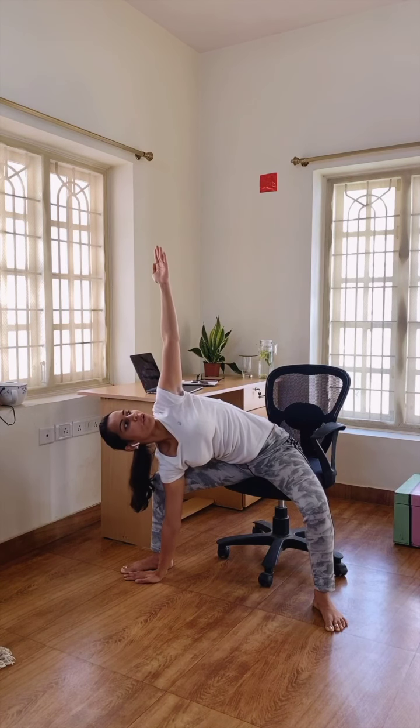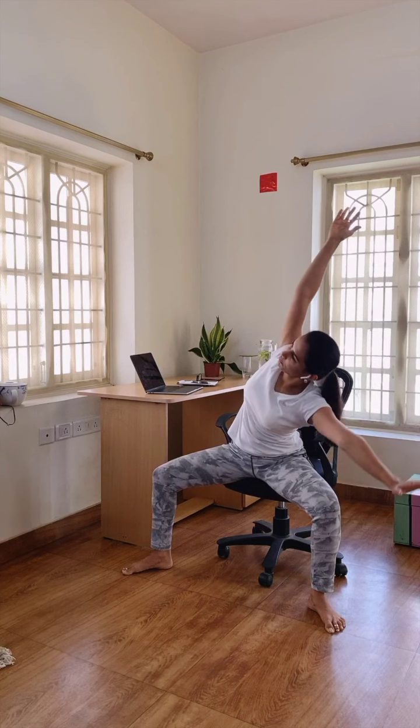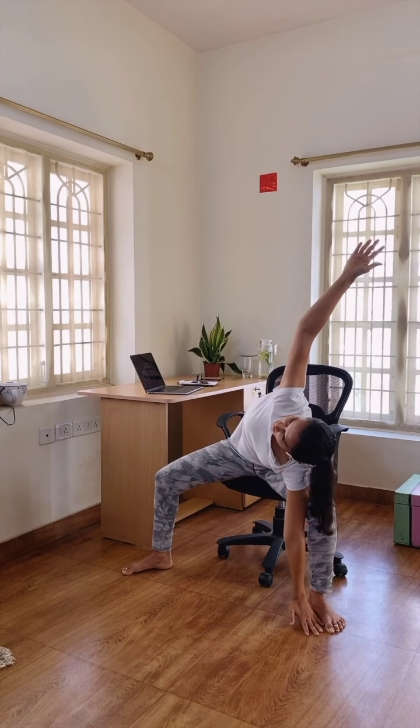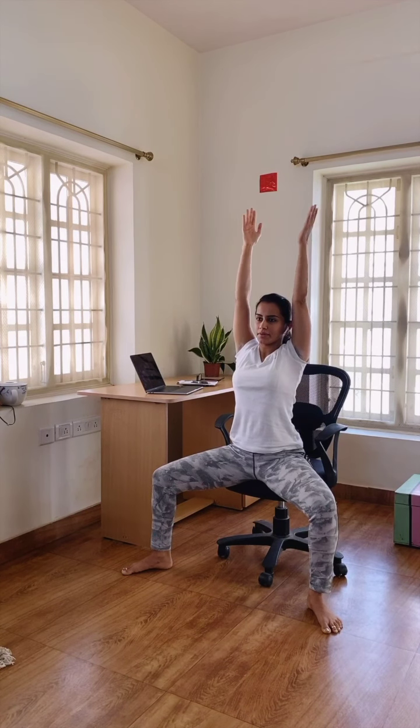And now for a side bend, stretch your hands up, bend down to your right side, extending your arm and placing your fingertips on the floor. You can watch your left hand that is extended upward. For an even deeper stretch, you could place the entire right palm on the ground. Coming up as you inhale. Exhaling, let's do it on the left side, placing the left palm on the ground. Inhaling, come up, interlock and extend the hands again for about 3 counts.